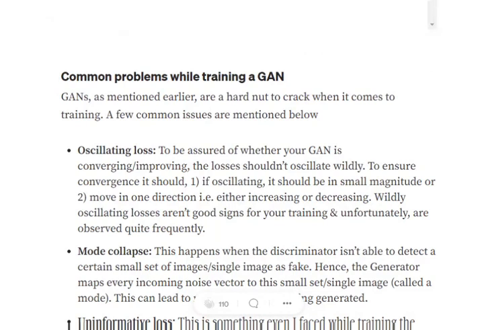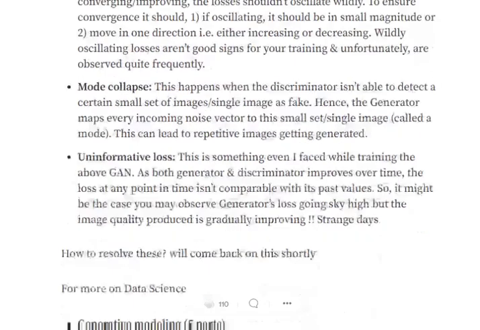fake images. Now the training of a GAN architecture is not as straightforward as it is for other CNNs, LSTMs and RNNs. While training a GAN architecture, it is a combination of training of two networks that is happening, generator and discriminator, and there are common issues that you can find while training. So let's discuss the top three major issues.